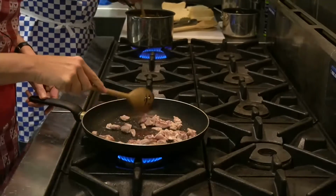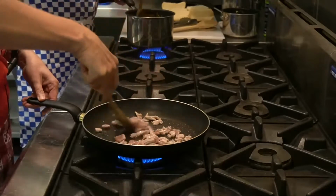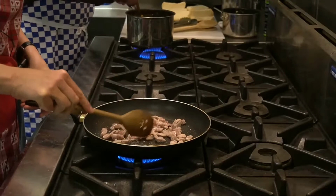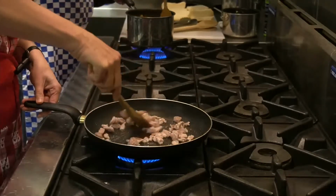Problem is you have to wait a long time to be able to lift the spoon. So that was quite delayed.